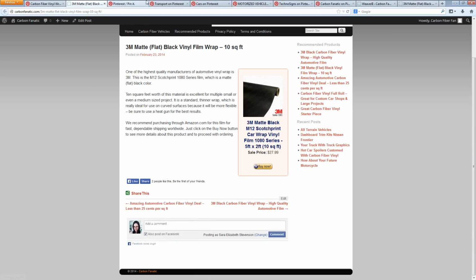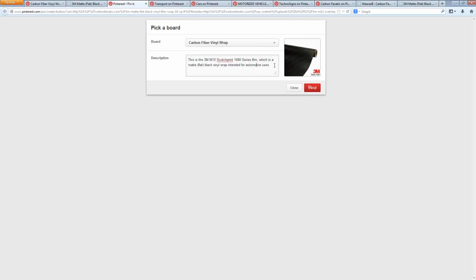So simply keep that in mind when this description gets populated. You know that's where it's coming from, but you can still go through and customize this if needed.